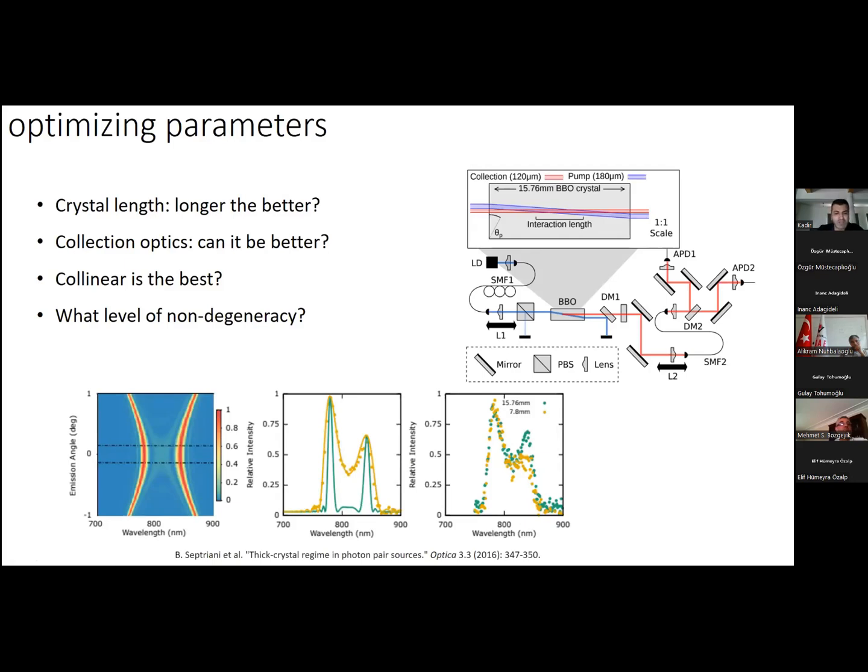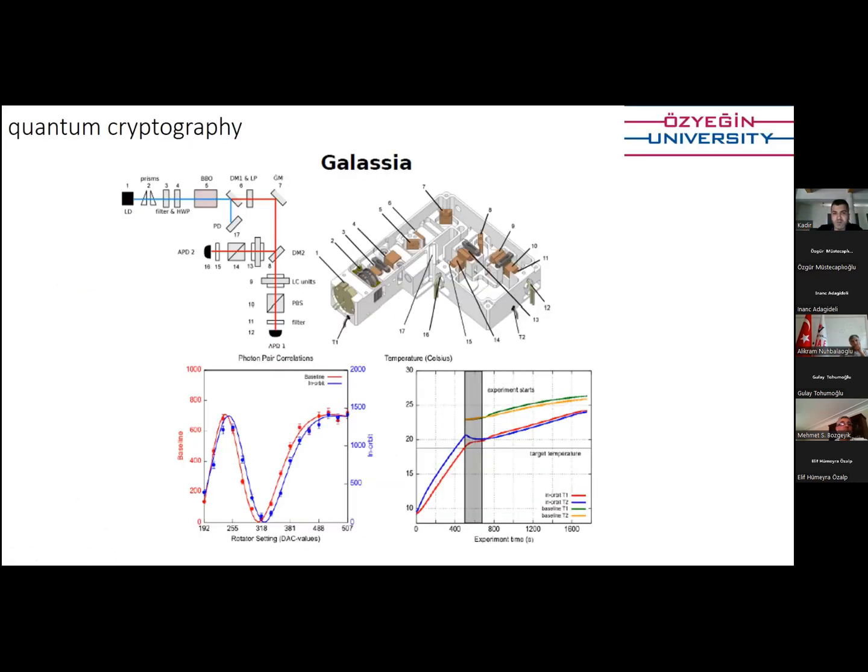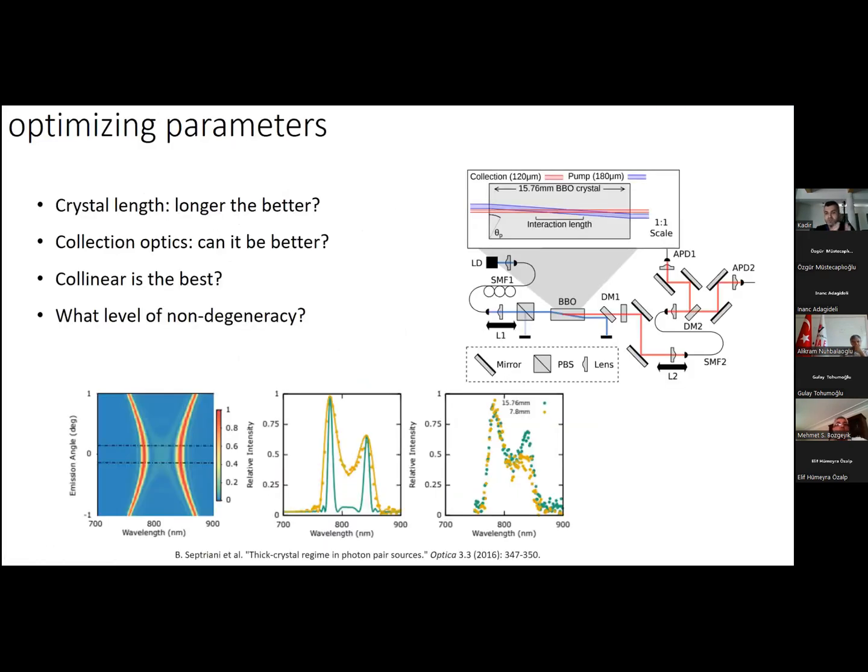This is just the technical engineering side, but there's also a quantum engineering side. For example, what is going to be the length of this BBO crystal? How long crystals will you put inside? You have limited space. Everything inside a CubeSat is really packed. So you want to put in a large one, it's good because with a larger crystal, the spectral limit of the signal photons becomes really narrow, and the brightness, which is the number of entangled photon pairs per second, is really large for long crystals. Okay, therefore we should use a long crystal, but how long? What is the optimized value for that, or where should we stop?